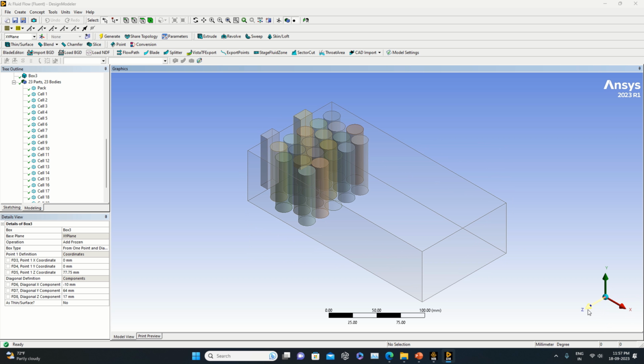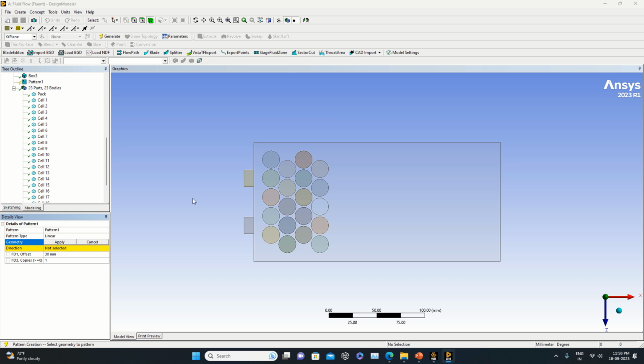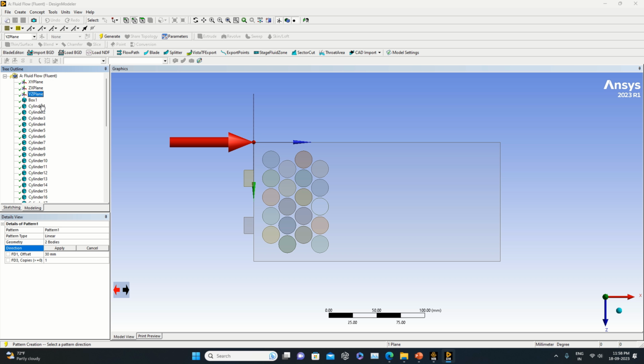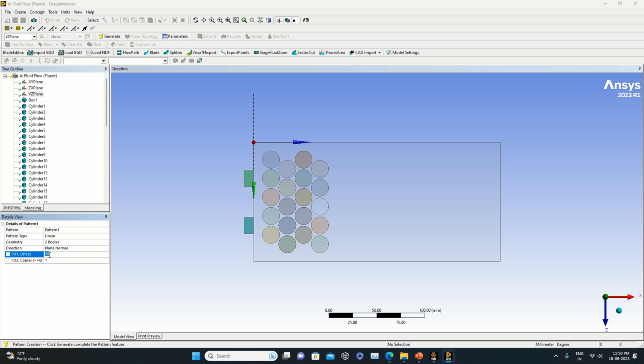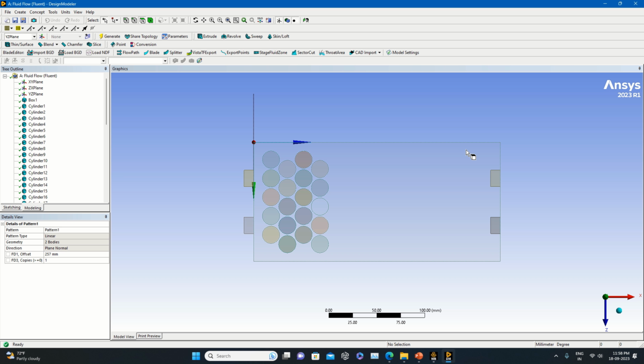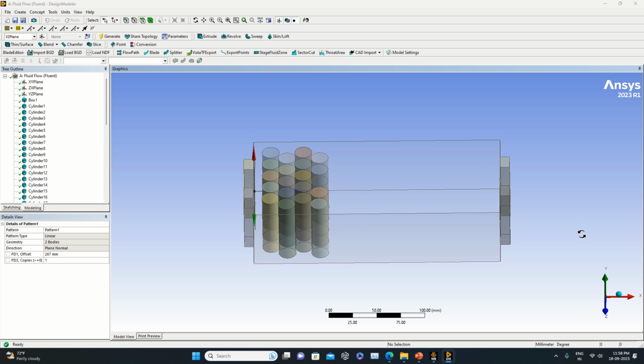So for this we can make use of the pattern option available. So create, let's say, a pattern. So select the two bodies which we had, this one and this one, make it apply. Direction I will select, just see whichever direction we required. Okay, this is the right direction, make it apply. Now this is the distance which we have is 257. So let's see how much distance it goes by 257. Okay, let's make it generate. Okay, it is on this side, so you need to add 257 plus 10, that is equal to 267. Let's make it generate. So now it has been generated on the other side.